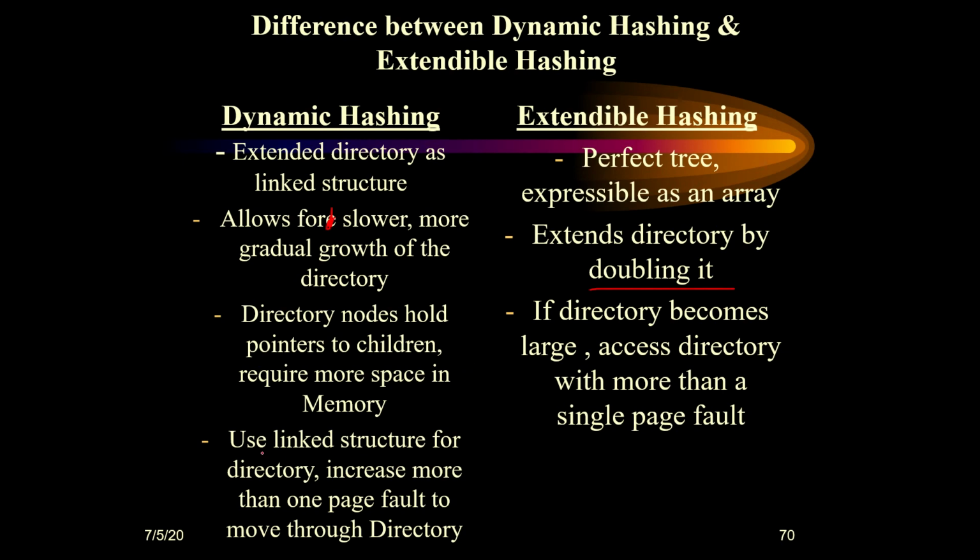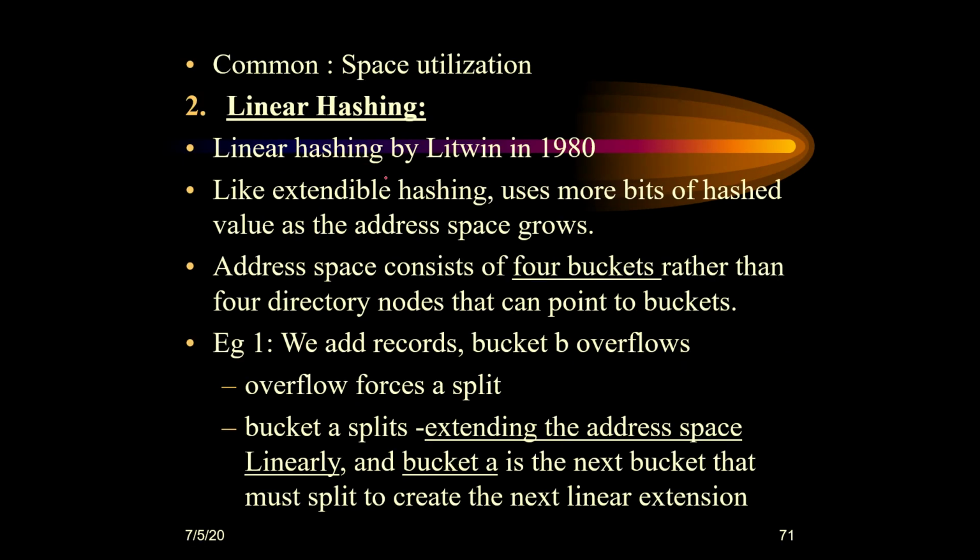Now in the case of dynamic hashing, it uses a link structure, which increases our page faults because we are using directory structures. The main common thing we have here is that both dynamic hashing and extendable hashing use the same space utilization. So the next technique is linear hashing.